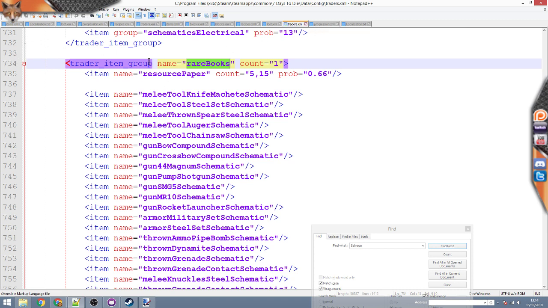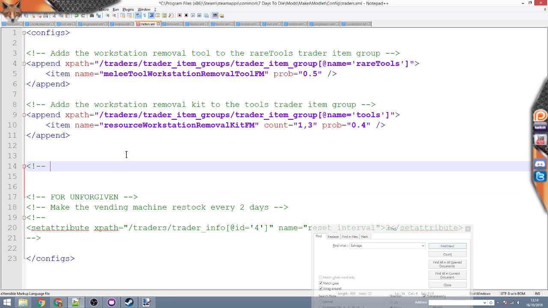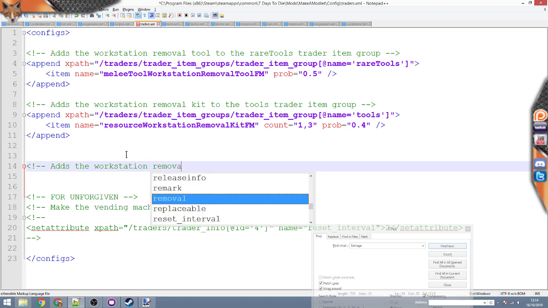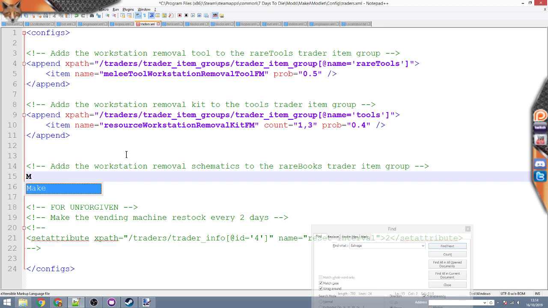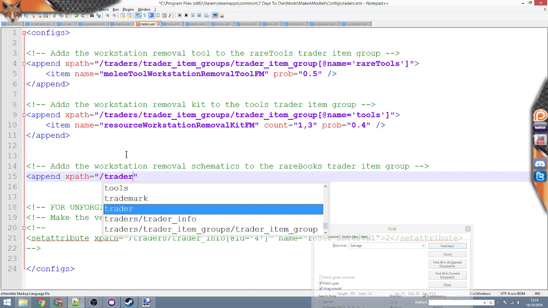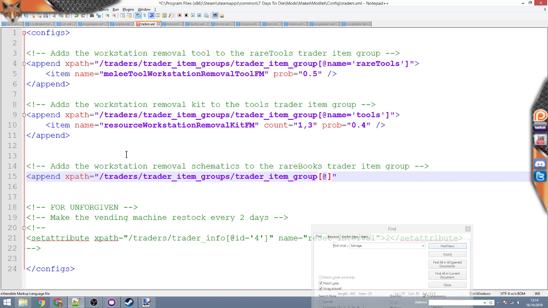So now we're going to go and add this to our trader group. So let's go into our traders file. And again, we're going to make a little comment here. In this one, we're going to add the workstation removal schematics to the rare books trader item group. Remember, to add stuff we use an append. So we open a bracket, append, xpath equals, slash traders, slash trader item groups, and then trader item group, and this one we want the name as rare books.